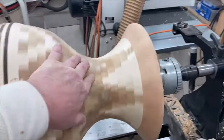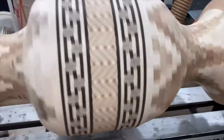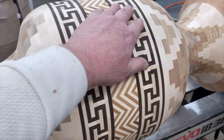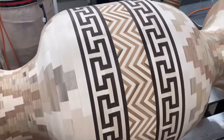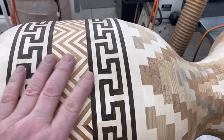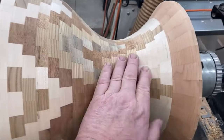This is not sanded yet, so I still have some sanding to do. It's not too bad. Anyway, I'll stop it now and give you a little closer inspection. All this back in here is sanded to 320, which I'm going to take all the way up to 1,000 before I apply any sanding sealer, and that will seal it up, slick it up, and then it's going to be finished in spray lacquer. And this is the part right in here.